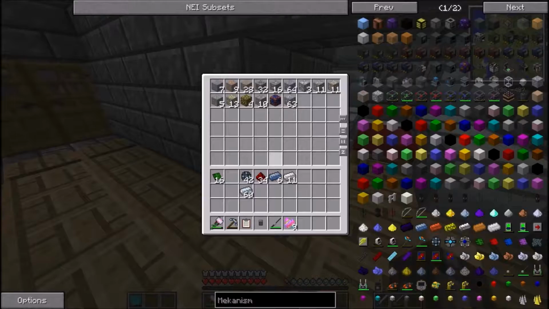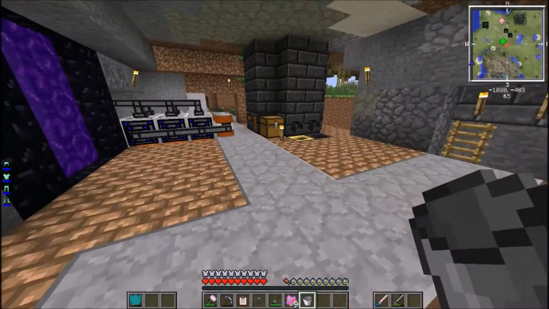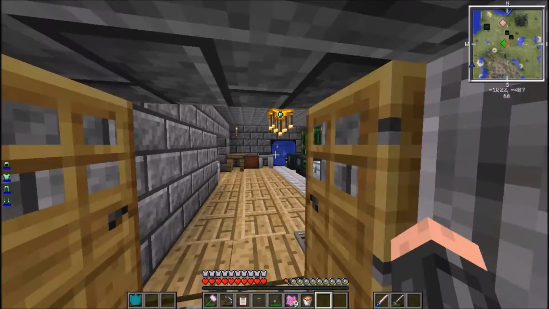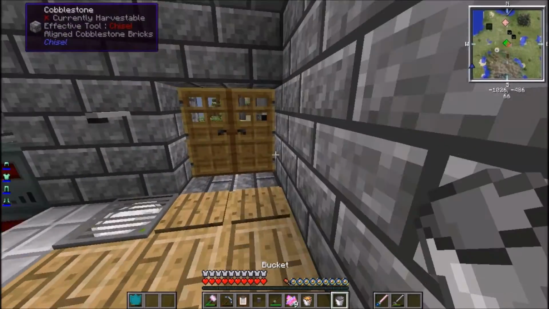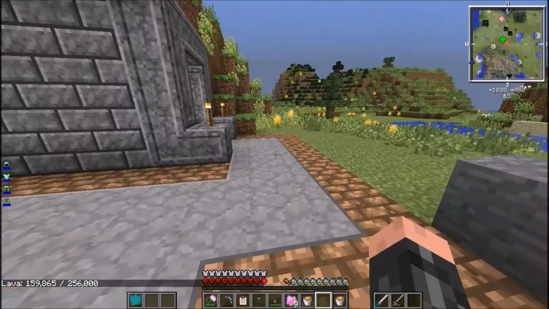Well, luckily, we've been making a bunch of lava. We have some right there, but I think I'll just grab some from the drums that are continually generating it. Boom. And I didn't bring both because I'm just, I don't know. That was dumb. Boom. Oh, oops. Boom. Plenty of lava.